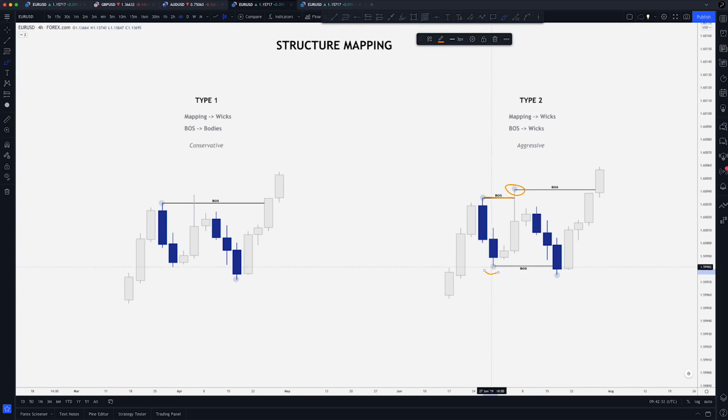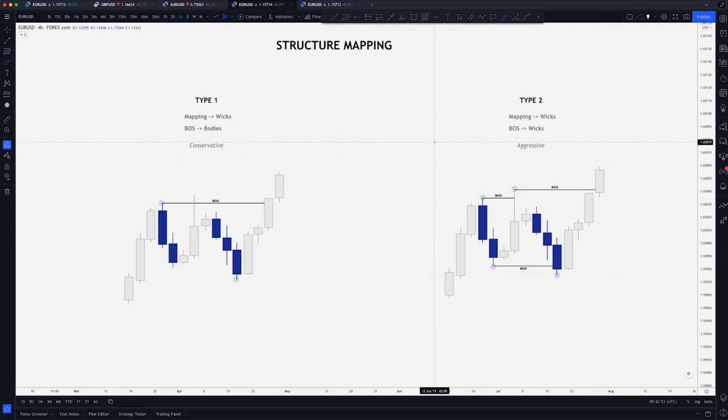It was this point here. Okay, so that becomes your swing low. So you map that. Then price breaks that. So now we're bearish. So we're playing within this range here. But then price moves up and then it forms a higher high. So you can see how that's a lot more aggressive. It can potentially get you into a trade sooner, but it can give you a lot more false signals where you're viewing liquidity grabs as trend changes, okay?